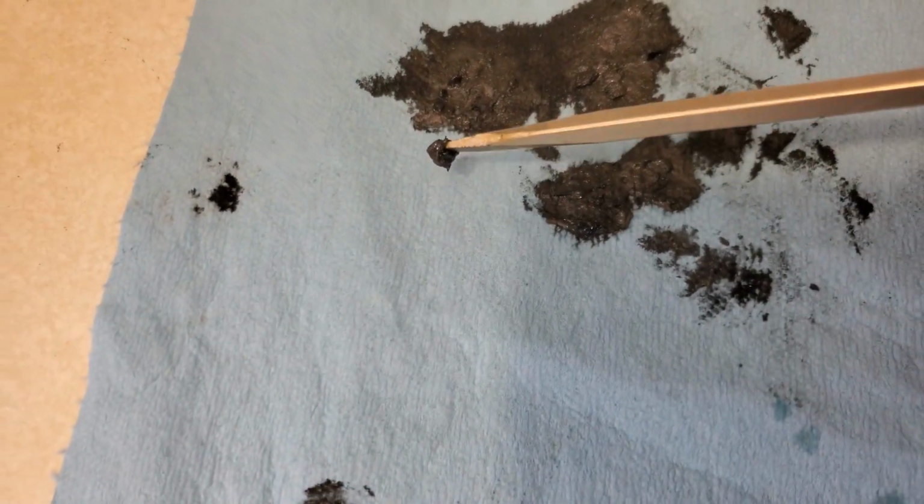Okay, we just finished up the rear end. It was very simple to do. Now my car has 15,000 miles on it, and you could see this was what was on the drain plug, on the magnetic part of it. So yeah, if you haven't changed your rear end, your differential fluid, I highly recommend it, because at 15,000 miles, just imagine what it looks like at 30,000, 50, even 60,000 miles.